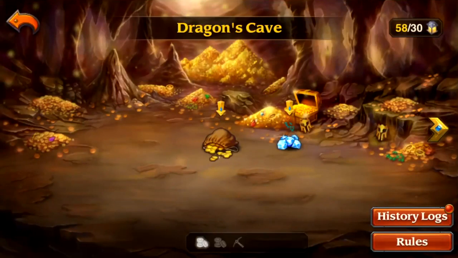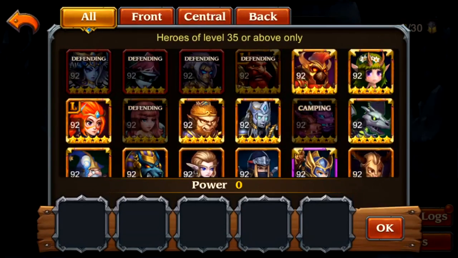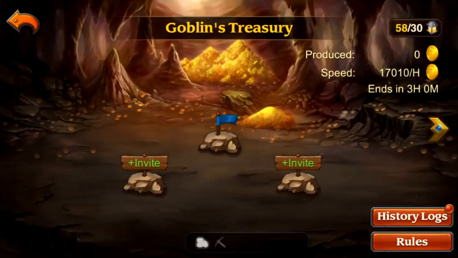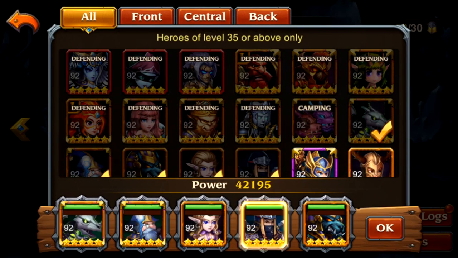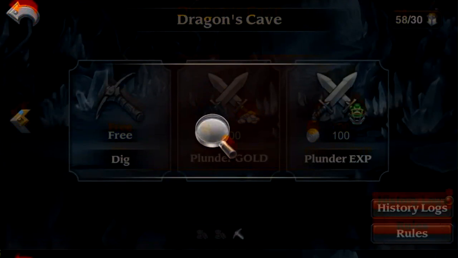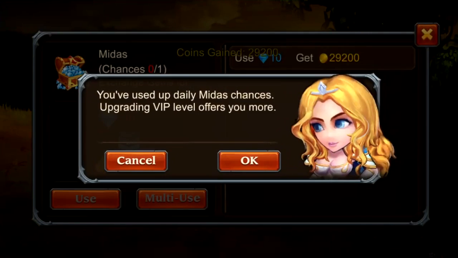We'll spend a moment here, just take a look. So I think I actually have some time to get something like this in before I go to sleep tonight. That way I can start the longer version here. Let's just get these guys set up in here. Perfect. We're just going to dig for a cave just so we can get our daily done. We'll also just hit Midas real quick.